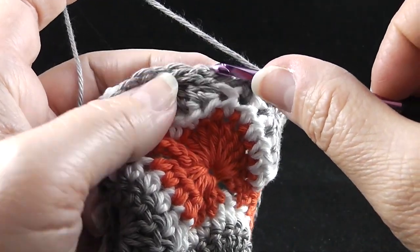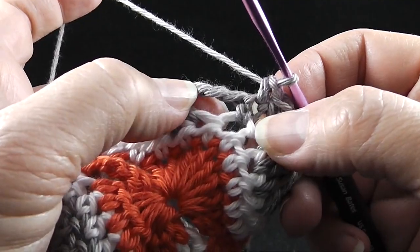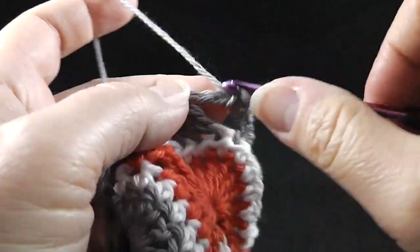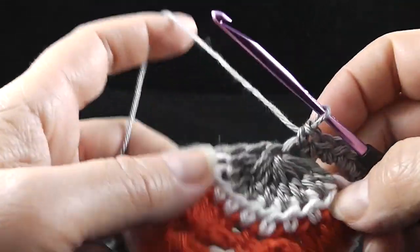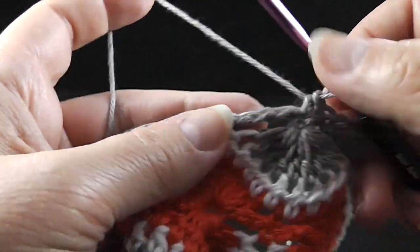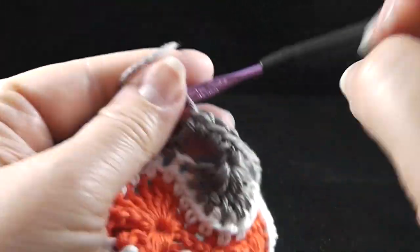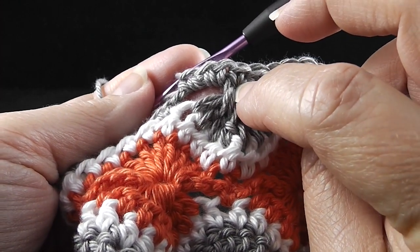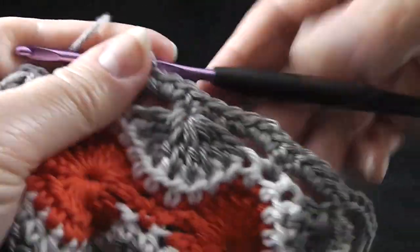And then I see 1, 2, 3, 4 there, so I will work 4. 1, 2, 3, 4, and then work a chain in that spot there. 1 here. Here we're going to see 1, 2, 3. Now there were 4 chains. I hope I'm not confusing you. There were 4 chains, and one of the chains actually turns into that space where we pull the strands together.